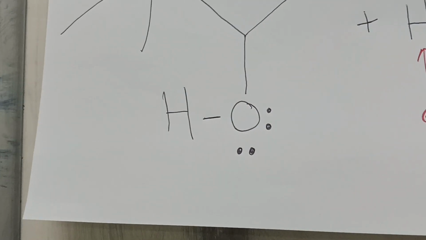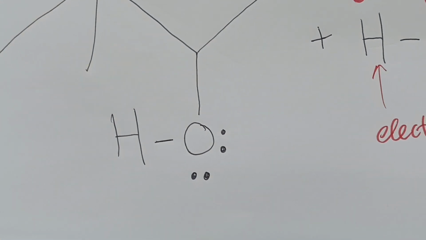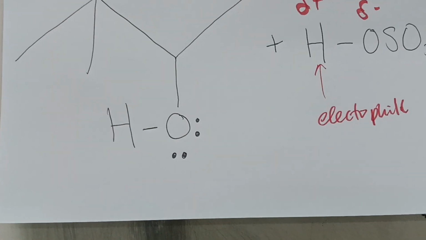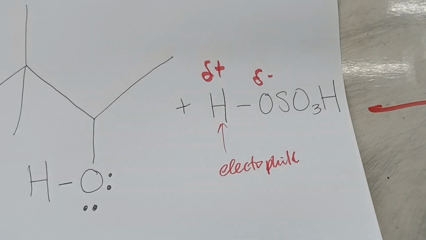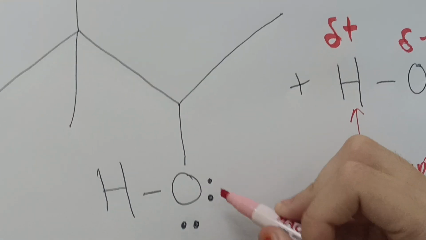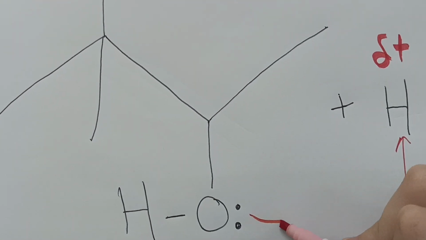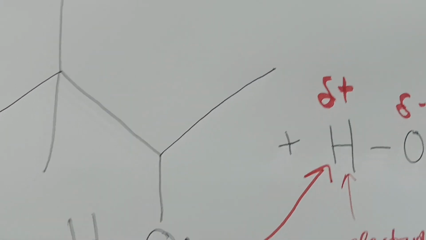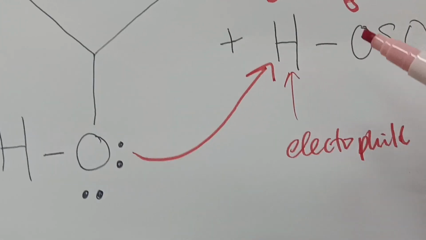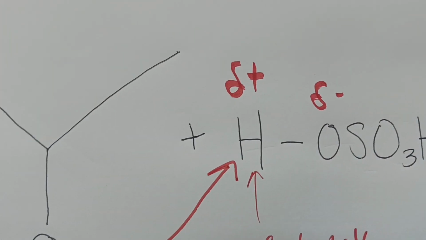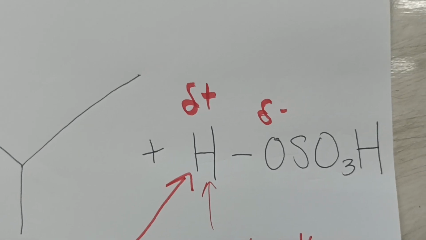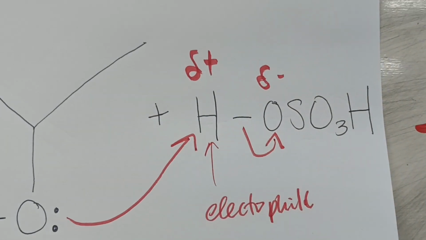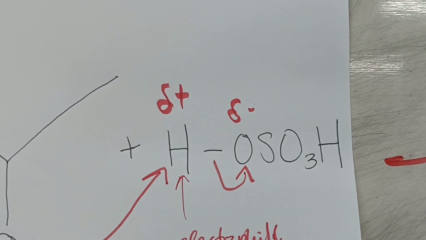Now the lone pair over here is attracted to this H atom. It thinks, yes, I can take advantage of this. So this lone pair will attack the H atom. And when this H atom is attacked, the sigma bond between the H and the O will be broken and both of the electrons will be pushed to oxygen, because oxygen is more partially negative, it can actually hold the electrons.